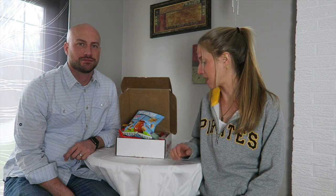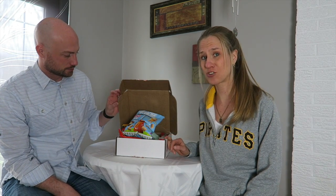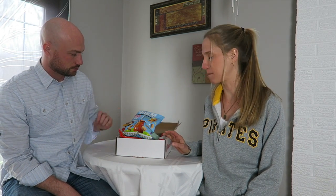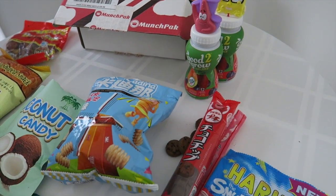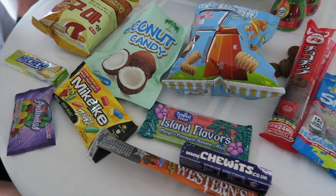Hey guys, Kim and Jim here, and Annabelle's taking a nap, but I just got a MunchPak in the mail, which is like candy and snacks from different countries, and we're gonna go through it and try some snacks. Now, some of them look like they're from here. Let me actually show you guys real quick. This is everything that comes in it. I did open a few things just so I could take a picture.